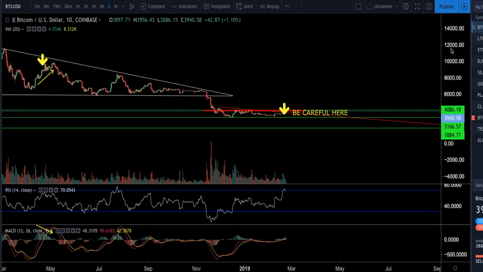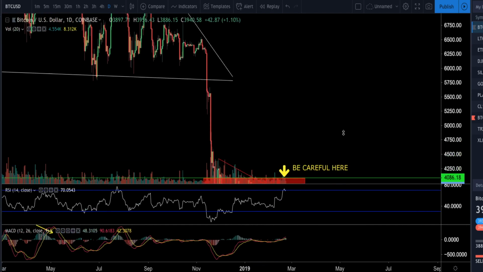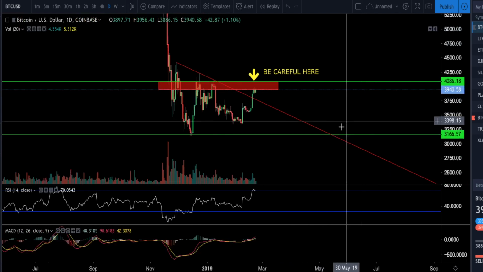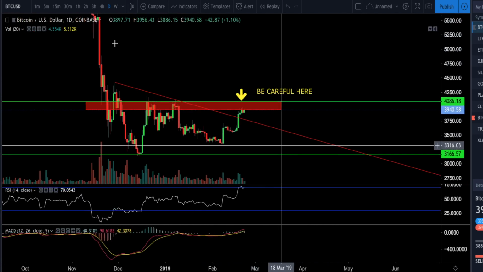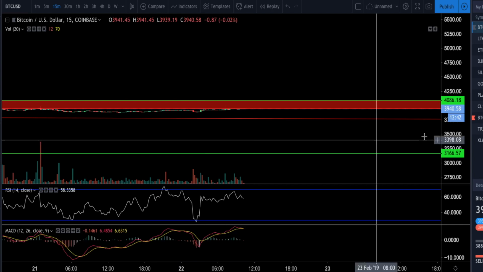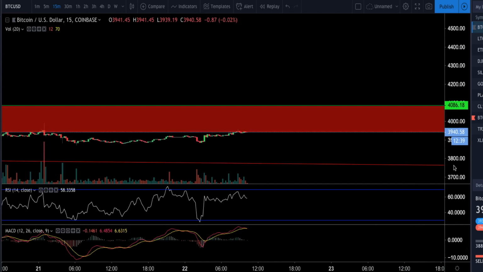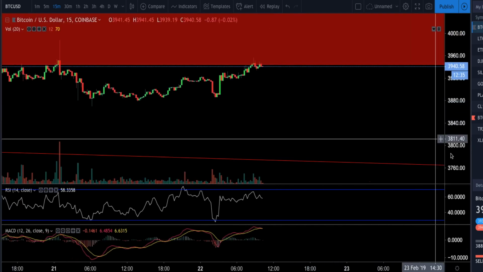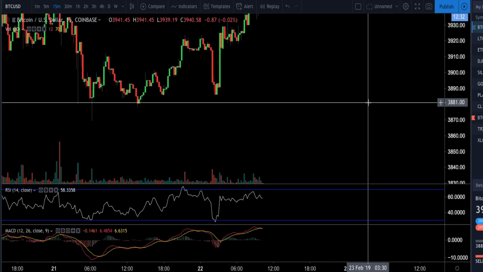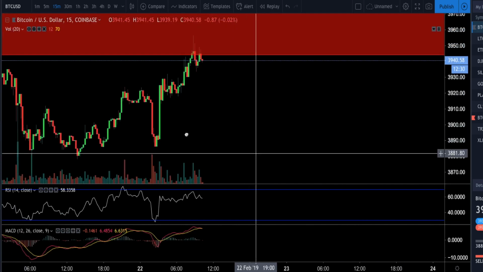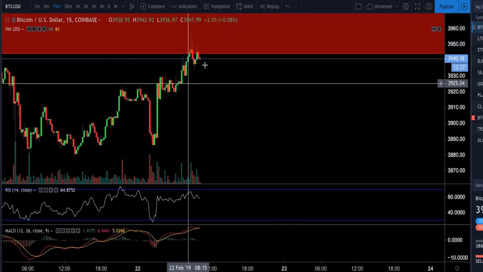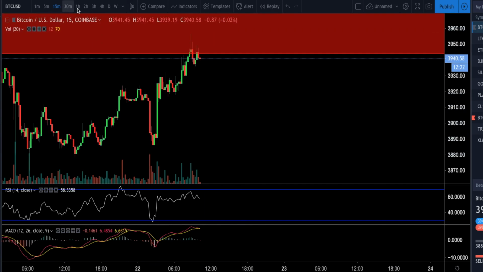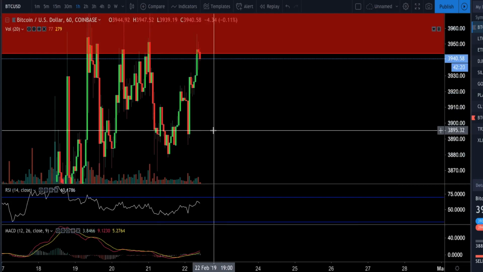A classic example: I see so many people get so zoomed in, and I did the exact same thing when I got started, until I had to break myself of it. Let's say you get into the 15-minute chart, and you never zoom off of that chart. You may see this and think, oh my God, we are in a massive uptrend here. We've bottomed out and we're going higher. Or even the 1 hour chart. Let's look at the 1 hour.